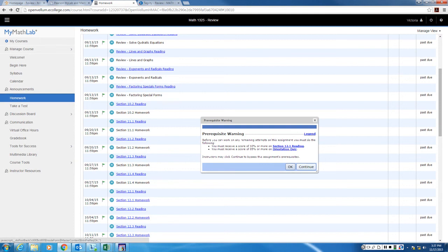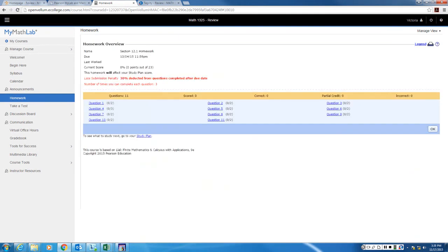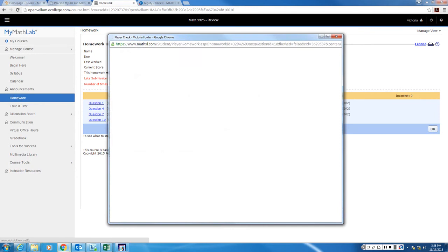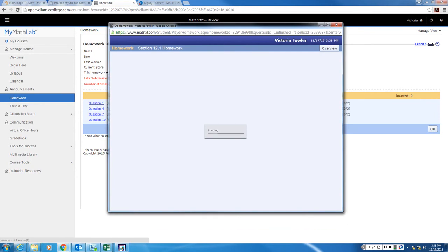Right now I'm going to bypass some requirements. As I mentioned, the due dates aren't updated, and you can see I have a late submission penalty. As I mentioned, the 30% would be deducted for questions completed after the due date, but I want to show you what this format would look like.